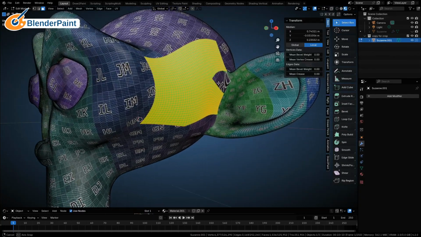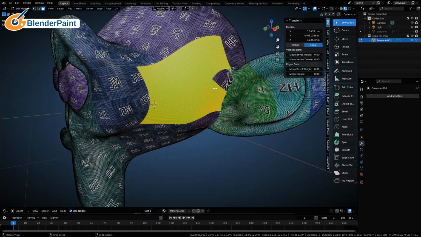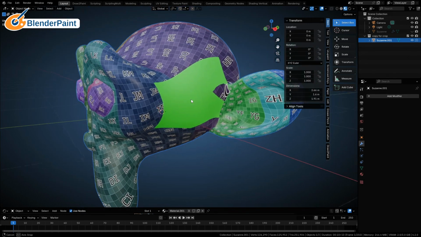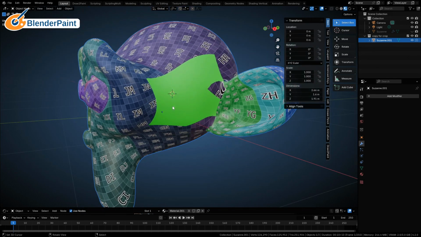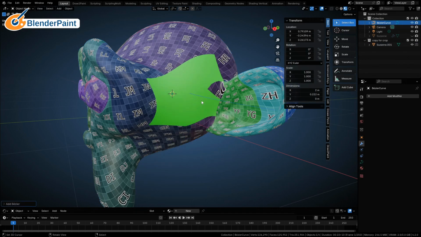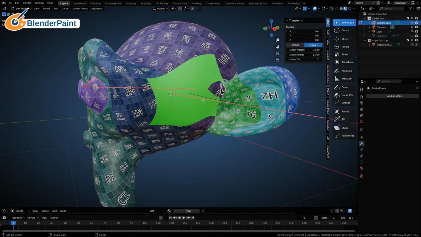So now we have this really definitely high density mesh. Okay, so now I want to work in this area here. Press my cursor there. I'm going to add a curve, a Bezier curve. And I'm going to delete the vertices. I'm going to go to the draw tool. I'm going to tell it to go to surface. And here I'm going to draw a shape.